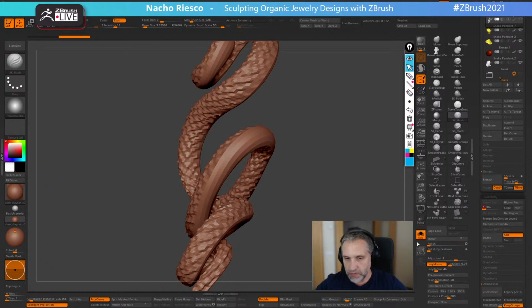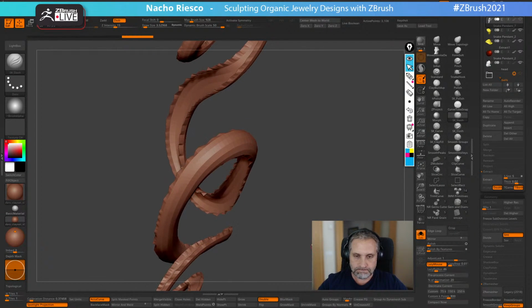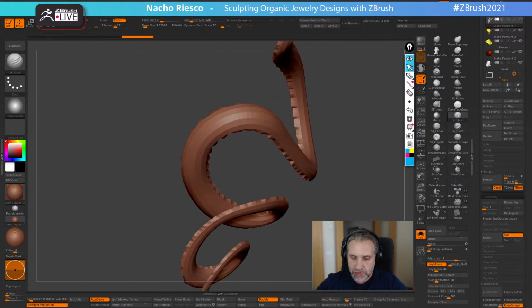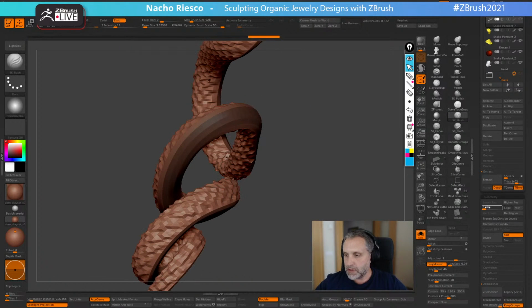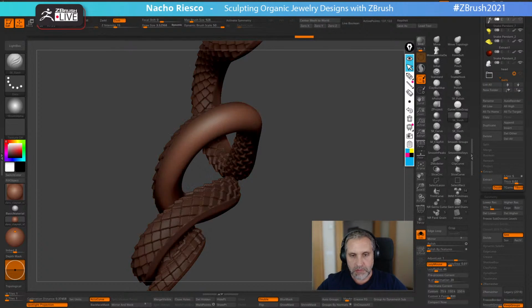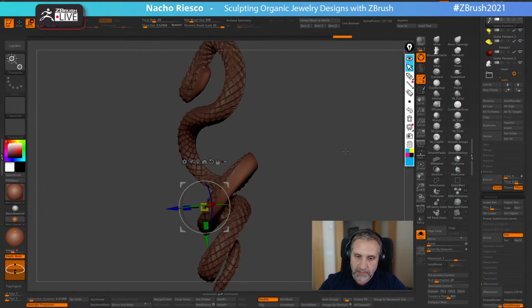I'm gonna go to the one. I'm gonna select this. I'm going to shrink it. I'm gonna mask it. I'm gonna go now to the low format. I'm gonna shrink the mask a bit. I'm gonna invert the mask, and now I'm going to make it a little bit more flattened, like this.